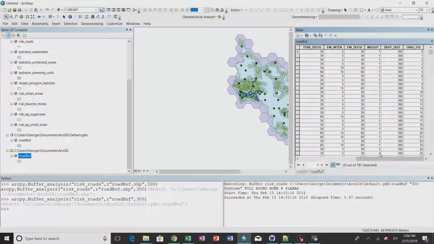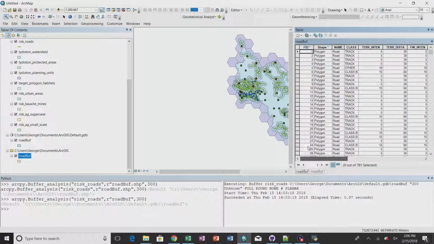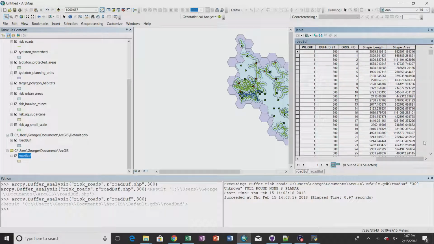Other things is that the unique identifier is typically different in a shapefile, not always though, than it is in a file geodatabase. It's called FID here, FID star, I guess. Whenever it's a file geodatabase, it automatically creates shape length and shape area. You can create it inside of RoadBuff.